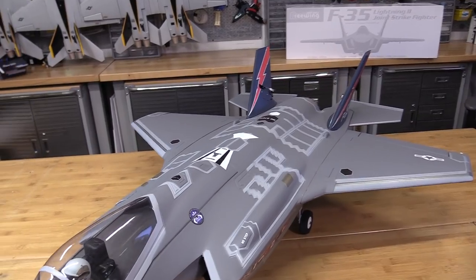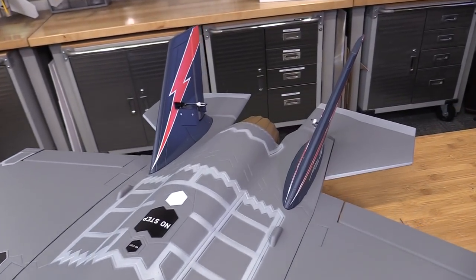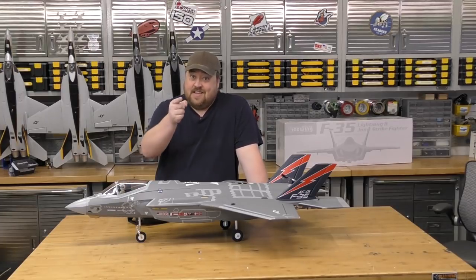So there you have it, the F-35 Lightning by Freewing, sold and distributed by Motion RC. You can pick this up on their site for $279. Probably about the same price at your local hobby store. They tend to follow their pricing structure and models pretty hard. I gotta be honest, I'm excited for it. I think it's a beautiful plane. It gets a big thumbs up from me. So we're gonna take it out, do its maiden, make sure it's worth its spit, but until then, keep flying.